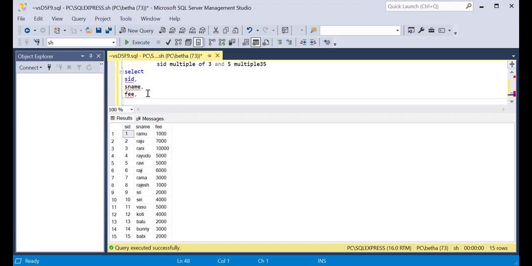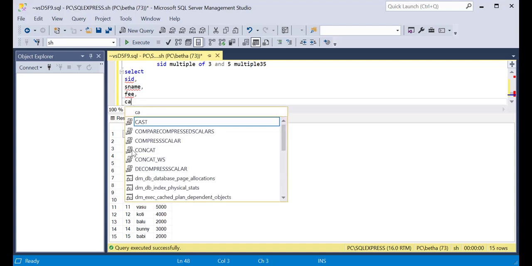What is our requirement here? I want to get the SID which is a multiple of 3, so the value can be divided by 3. If we get 0 as the remainder, that's a multiple of 3. So how can we write it?